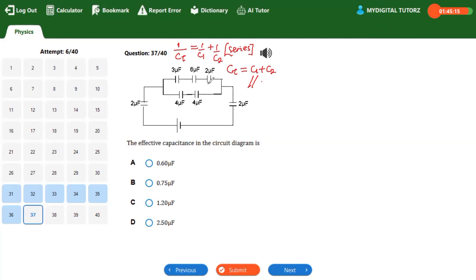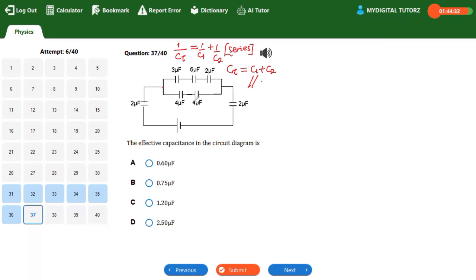Is that clear? So now, how do you know if a circuit is in parallel or in series? A series arrangement is an end-to-end arrangement, like what you have here is series. Well, when it is a side-by-side arrangement, that is parallel. Like what you have between these three capacitances and this downward capacitance, they are in parallel. And another thing you know to identify parallel is if there's a junction where the current is passing. Part of the current will flow this way, part of the current will flow this way. Therefore, that shows you that the ones up here are in parallel to the ones down here.